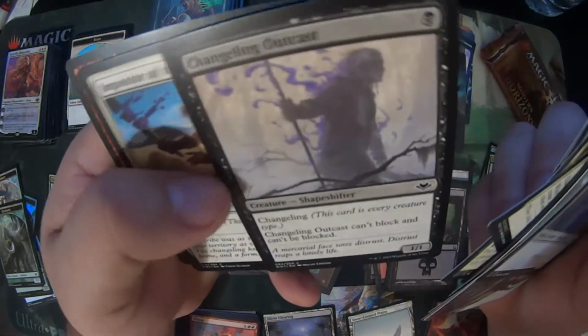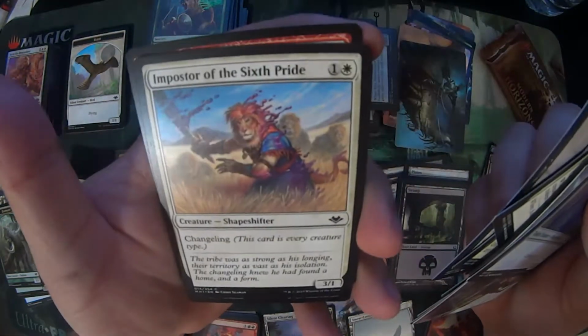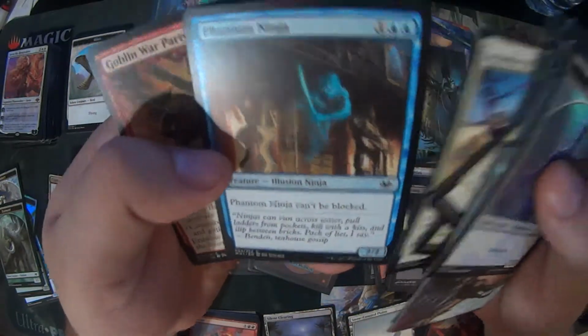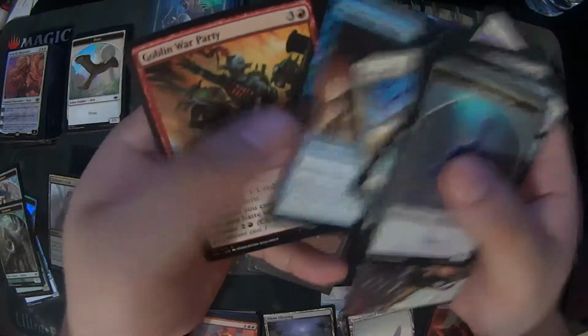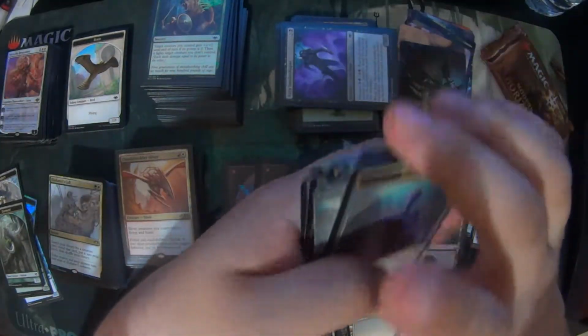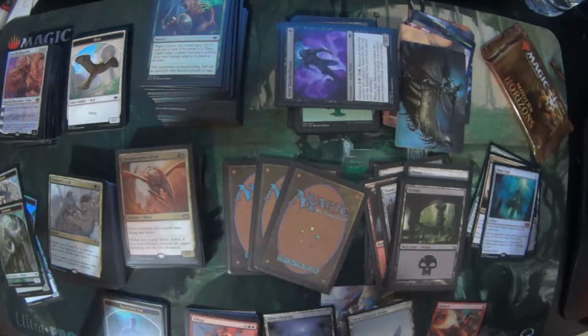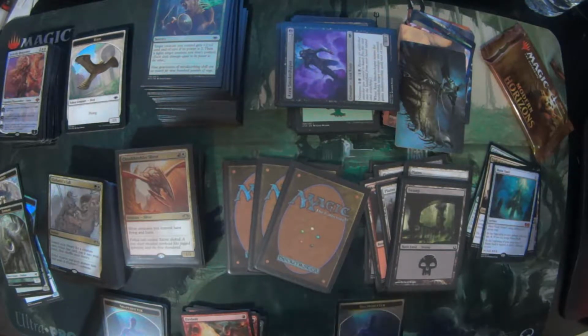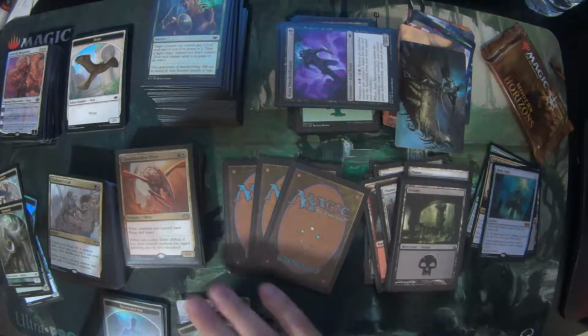Treefolk Umbra. Changeling Outcast. Imposter of the Sixth Pride. Another Phantom Ninja. And then Goblin War Party. Okay, not bad. Again, nothing super crazy, but can't have them all be crazy. A crazy train?